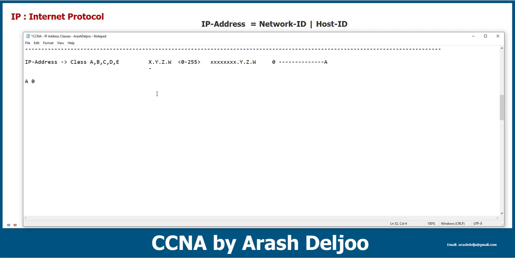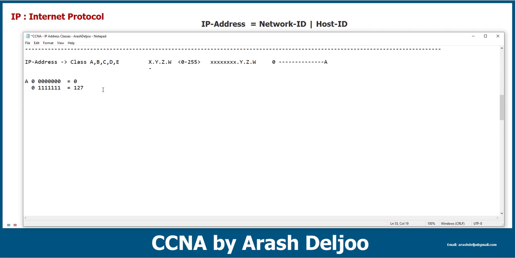For the other bits, we can have 0 as the minimum value, and also we can have 1 as the maximum value. This means that when you have a decimal value between 0 and 127, that IP address is residing in class A. You will learn about the class A information, but let me say that if you have an IP address with a value between 0 and 127 in the first octet, this is an address of class A. I will give you many examples about this.